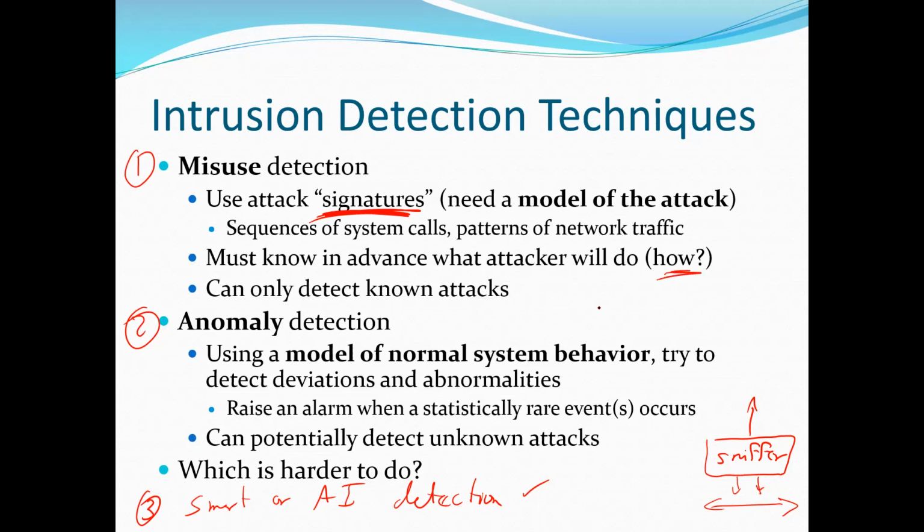And how do you know that? Well, you have to do some research. You need people, experts, to take a look at that. And it can only detect known attacks. That's one of the downsides of it, because we know that there are a lot of attacks out there. It's an arms race. So it's an arms race, and people are doing research right now just to figure out how to get an advantage.